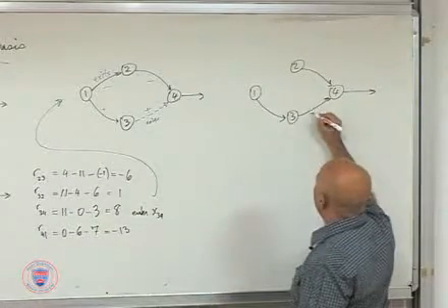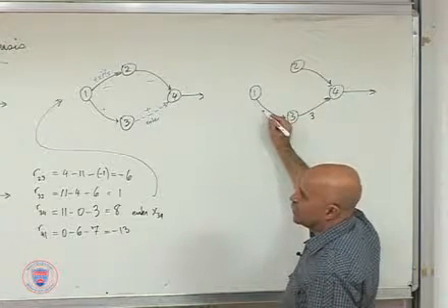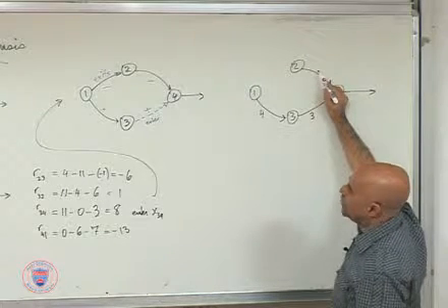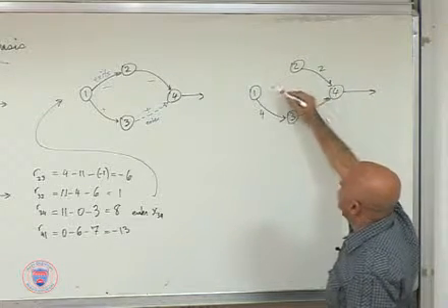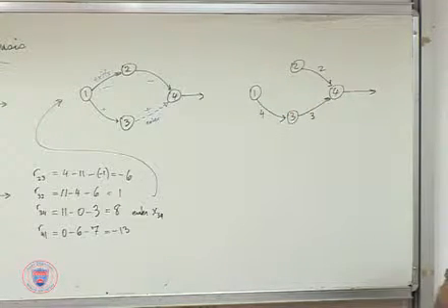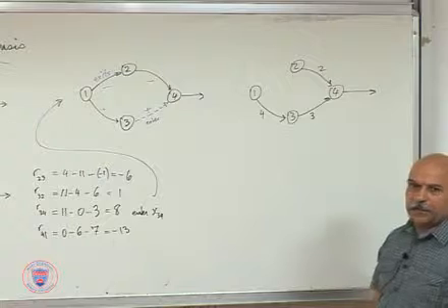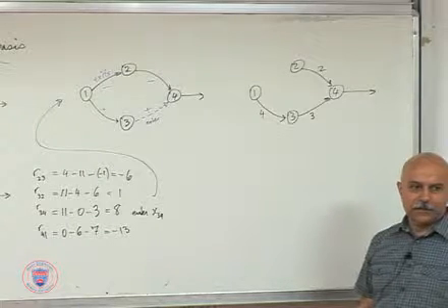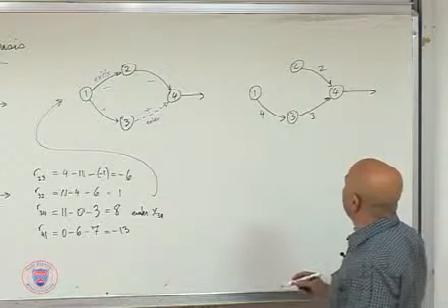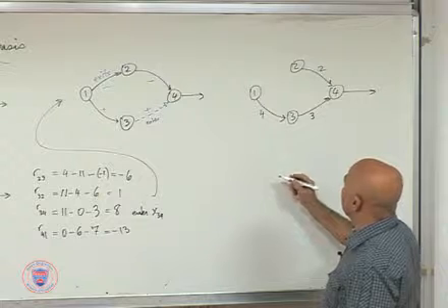We increased it by 3, so this is 3. This one increased by 3, so it's 4. This one decreased by 3, so it's 2. This one is gone now. Is this balanced? It should be. In other words, flow conservation must be satisfied. Of course, if you begin with a feasible basic solution, then everything will be feasible later on, unless you make a computational mistake. So it's good practice to check it from time to time to see if you're doing everything correctly. All right, so this is the situation.